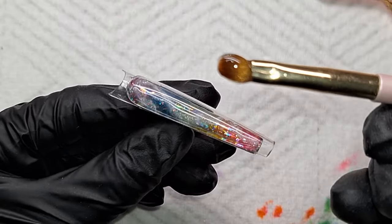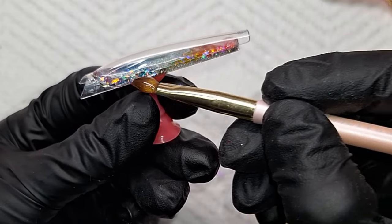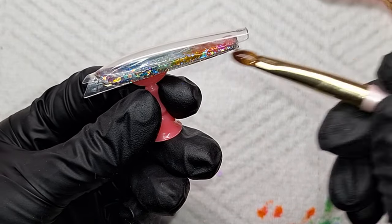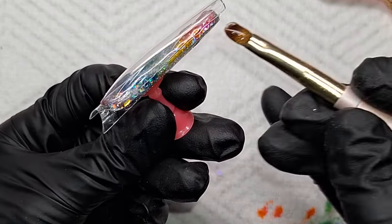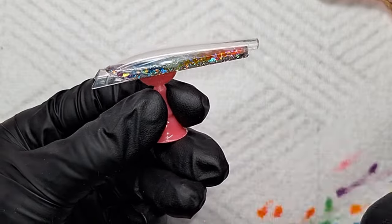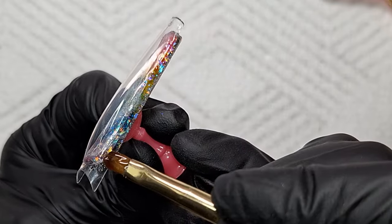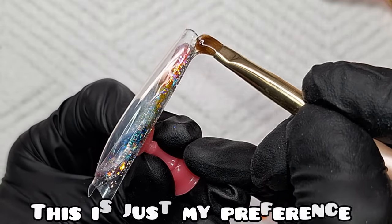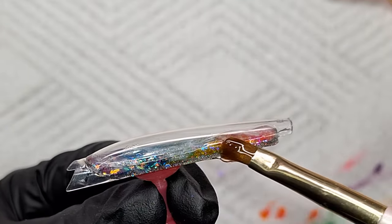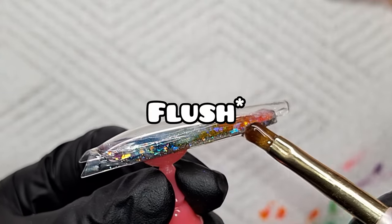When you're putting any type of gel or acrylic on and you're filling this in, you can see where you're putting that on the nail tip, correct? So I'm going up over that nail tip, but you can see where it's leaving a line. I don't want to see that, because in the end process it's going to show the lines. I don't like to see that. I want it all to look smooth and beautiful.